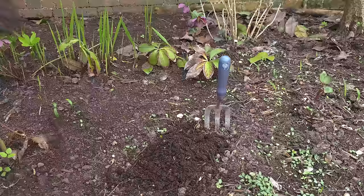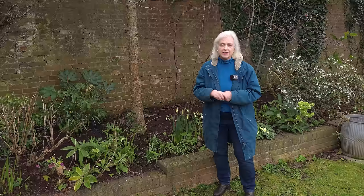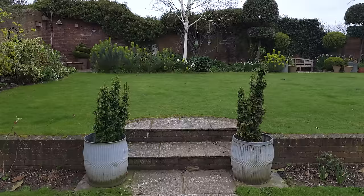Why is adding a layer of mulch the best thing you can do at this time of year? You just lay it on top — maybe three to five centimetres — all over your borders. You don't have to dig it in; the worms and microorganisms will do that for you. As they do, they increase the nutrient levels in the soil, improve soil structure so it drains and holds water better, and the layer across the top means fewer weed seeds germinate. It means less weeding, less watering, and less fertilizing — a great time and money saver.